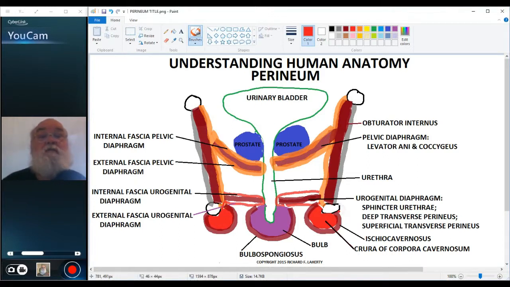Next, we will have a layer of fascia surrounding each of these muscles we've just drawn in. And this fascia is just known as investing fascia.